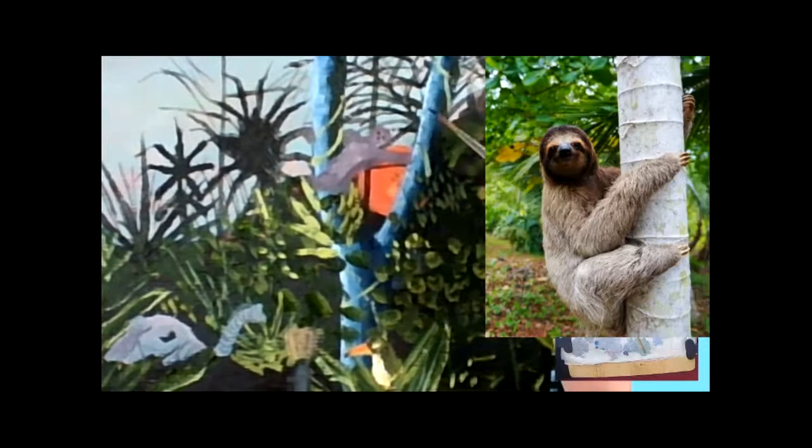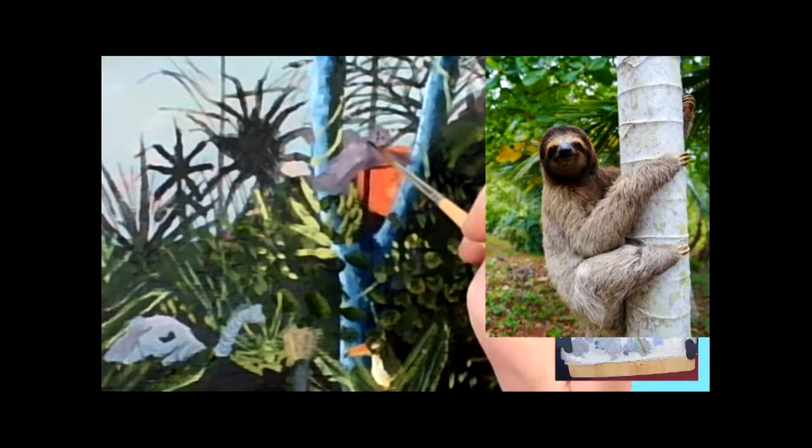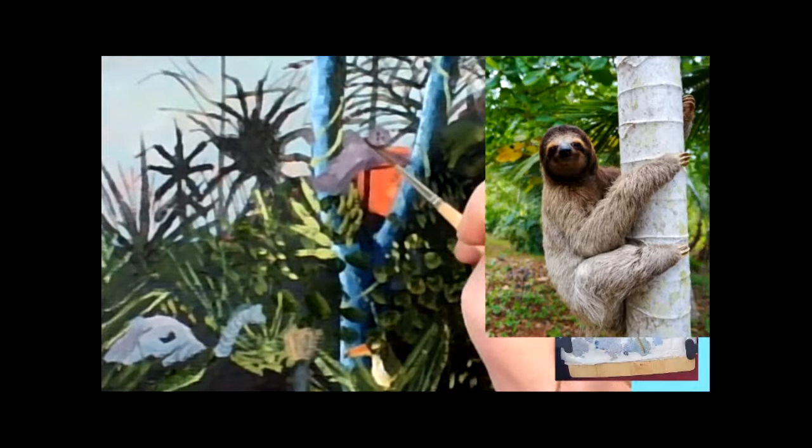I use the metal ferrule at the end of the brush. What I do is I wipe off excess paint there to build a kind of dome, and I can pick out very, very small amounts of colour and put it right on the very fine tip of the brush, so I can load the brush up there. Here I'm using a mix of mostly burnt umber and a little bit of carbon black to create the shadow area around about the neck, to create a separation between the neck and the chest area. Creating a kind of V-neck also creates a little bit of form on the sloth.